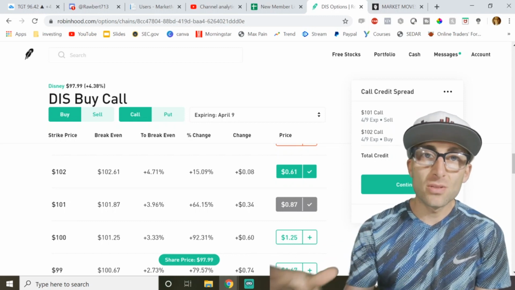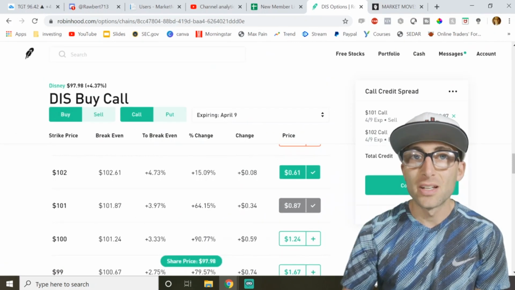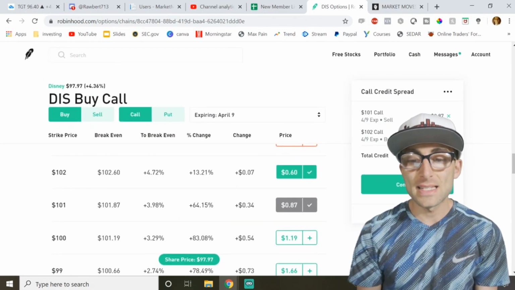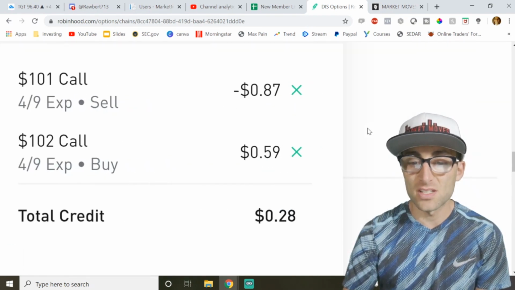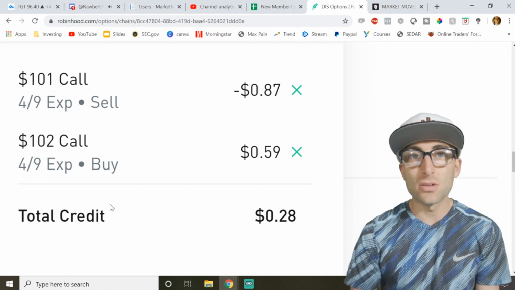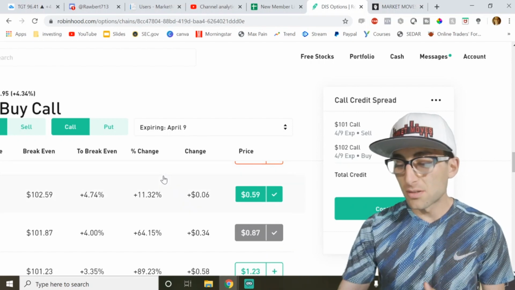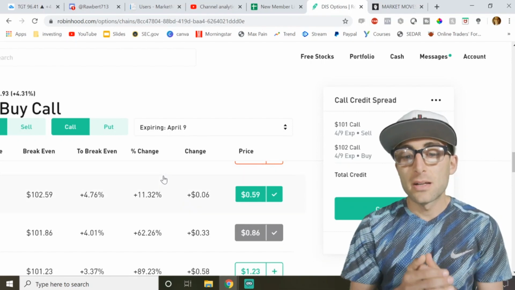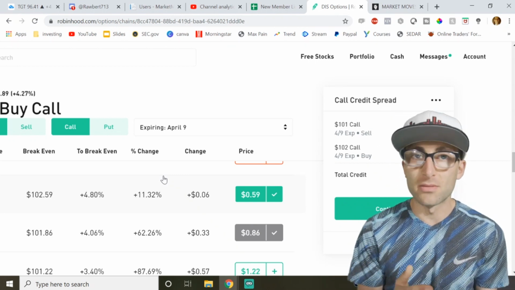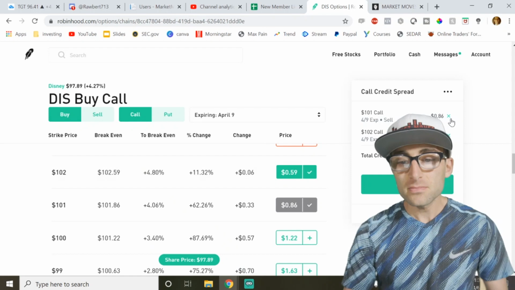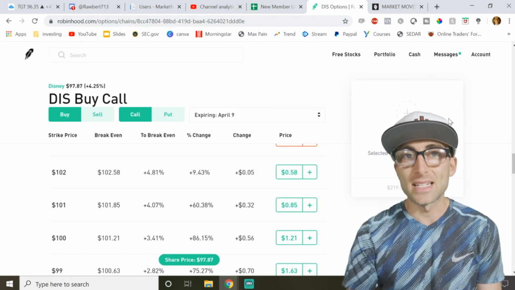So the best we can do in this trade is if it drops, we collect the full $27 in our account. Boom, $27. And the cool thing is the most you're going to risk is 100, because it's the difference of strike prices. 101 minus 102, $100. So you're making 30, and you could lose 100 minus the credit. So that's going to be $60. So 2 to 1, very good risk to reward. So the difference between the strike prices minus the credit going into your account. That's how you calculate it.